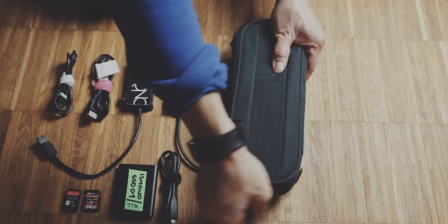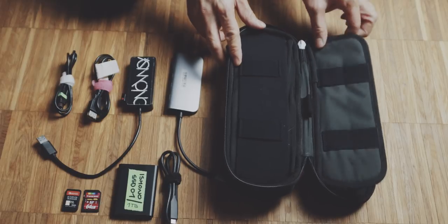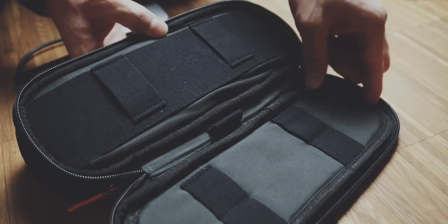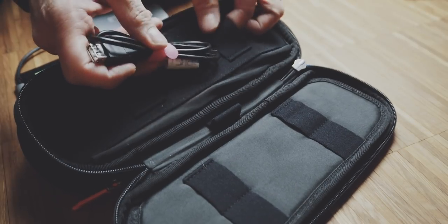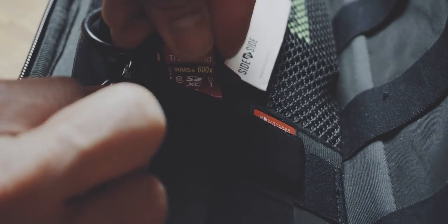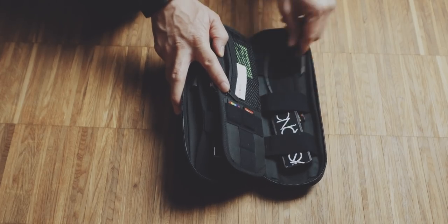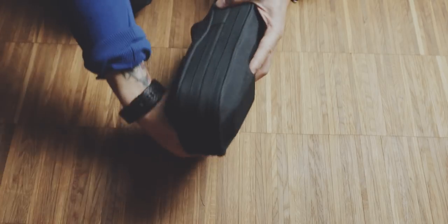The second compartment is this organizer compartment that you can't fully open. In here you will find multiple accessory loops and compartments. The whole compartment has a divider to give you even more loops and compartments. I store cables from a keyboard and hard drive, two USB 3 docks, and a hard drive in here. And these side loops are great for Nintendo Switch cartridges or SD cards.